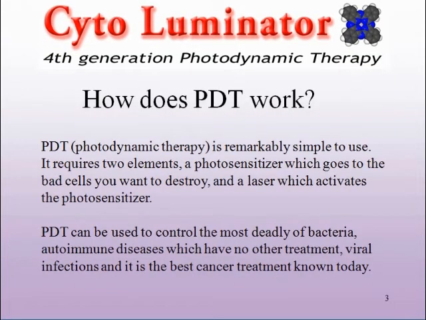So how does it work? Well, on the surface, it's fairly simple. You put a photosensitizer into the body. If it's properly designed, it goes just to the bad cells. And then you use a laser or alternatively an LED if it's properly designed. And that activates the photosensitizer. When it's activated, it becomes extremely toxic. On its own, it's not toxic at all. It's completely harmless. As a matter of fact, what we use is classified as a food coloring.